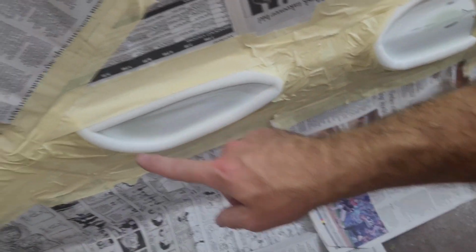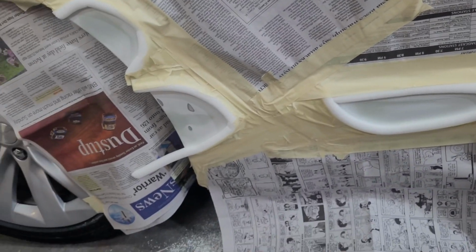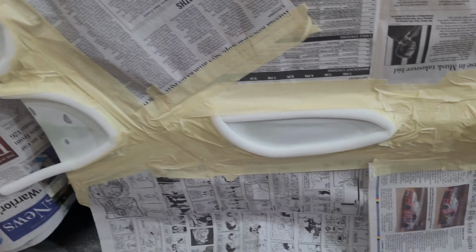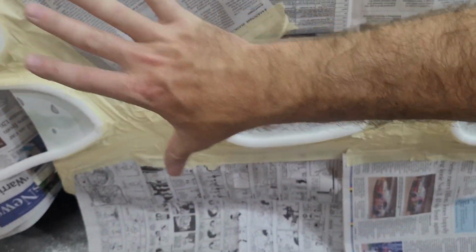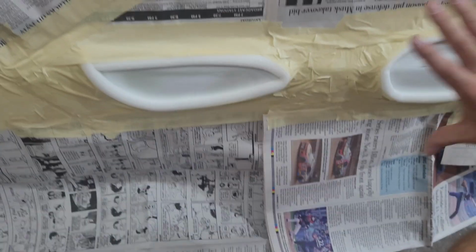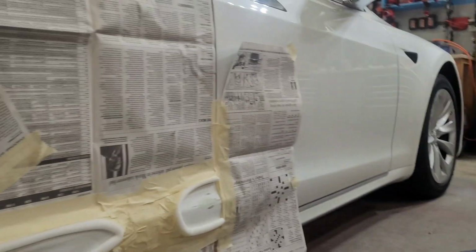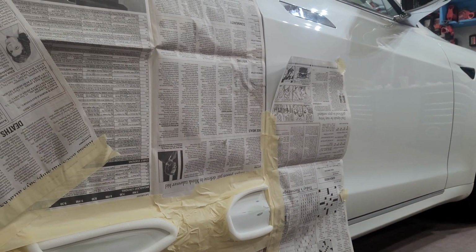I use some foam tape so that I'll have a soft edge on my primer. Everything is taped off where I don't want the primer, so I want as small areas as possible to do these repairs. So that's why I kind of done it like this. I'll show you the kind of primer we're going to go with.